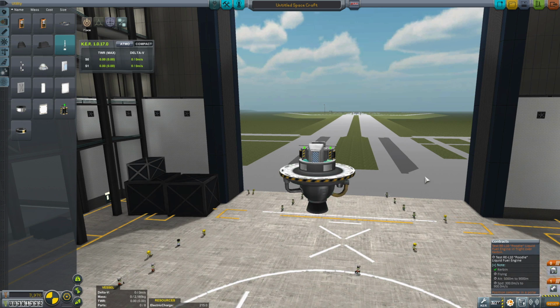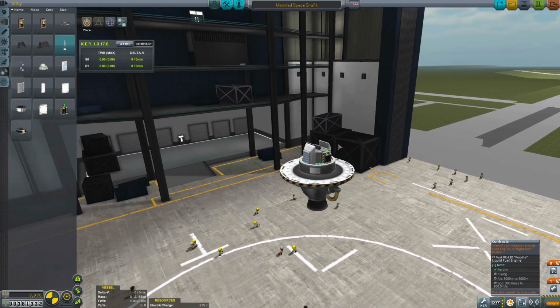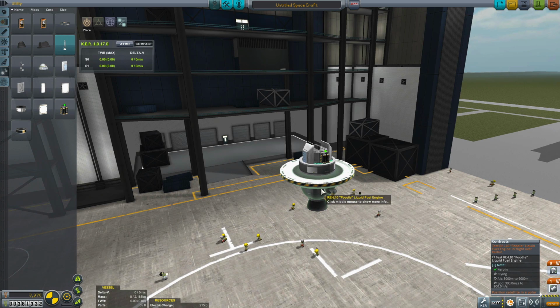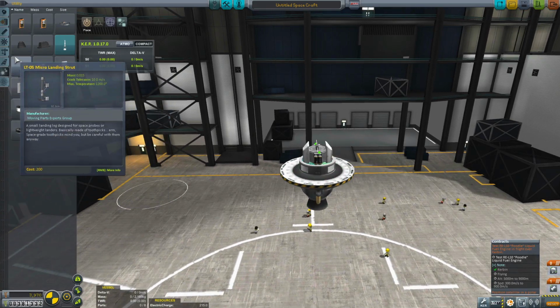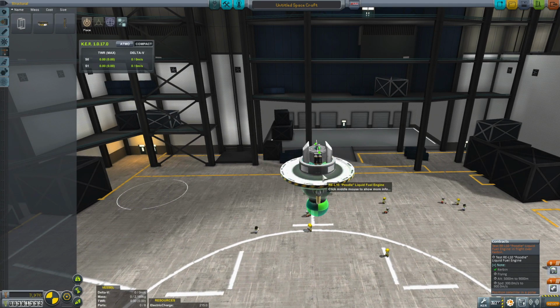And now all we have to do, so basically, if we had met these conditions, we could fire our staging event, and this would activate. It doesn't have to have fuel. We just need to stage it to meet the contract conditions. So now we just have to get this thing up to the correct staging conditions.